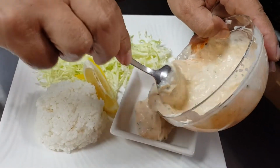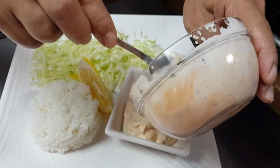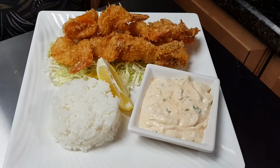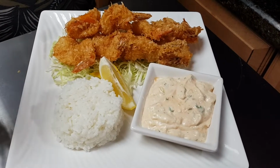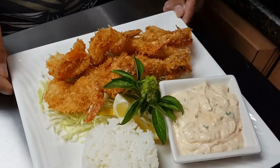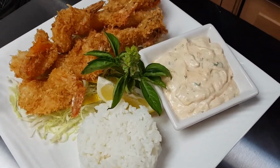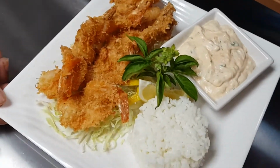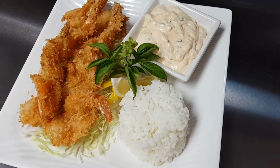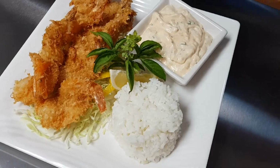Transfer that to our plating. Okay. As always, I need some color. I like to see some color on a plate. I have already put garnish, sliced lemon. And voila, this is your coconut shrimp with sriracha tartar sauce. Please enjoy.